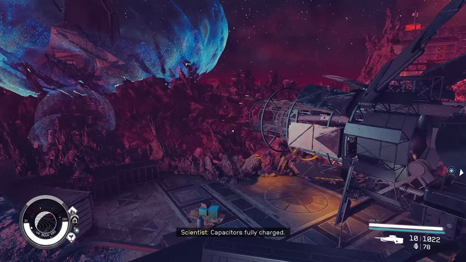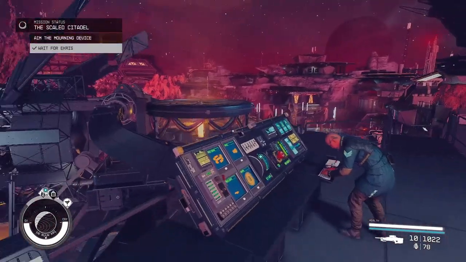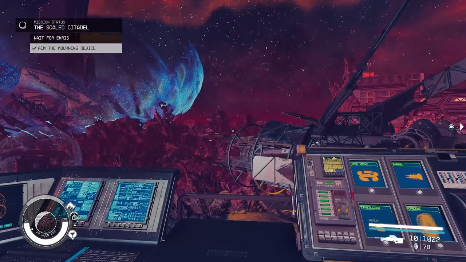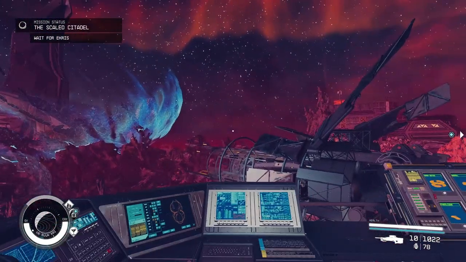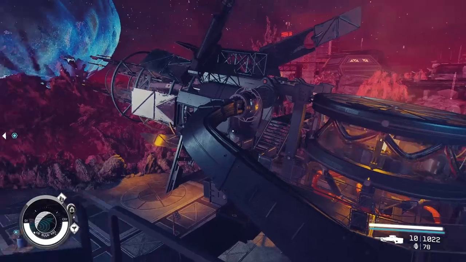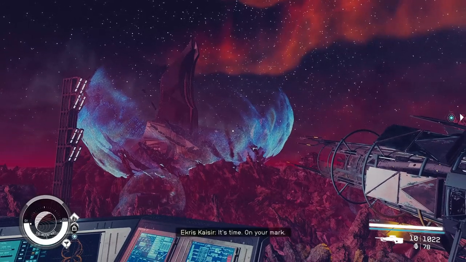Capacitors fully charged. All stations reporting. Ready to proceed with targeting. Oh. Okay. Oh, I do get to aim it. All right. Targeting system engaged. Okay. So what are they planning to do here? Calibrating lens array. Adjusting counterweights. Locking axial tilt. Devices in position. Okay. It's time.